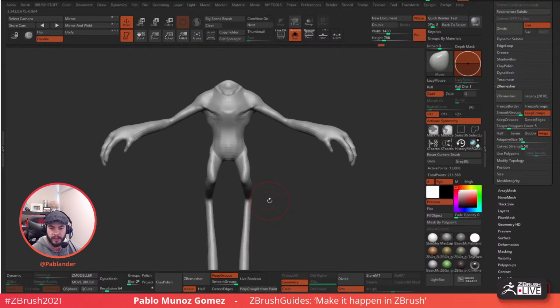Does ZBrush have a screencast option add-on? I don't know what that means.